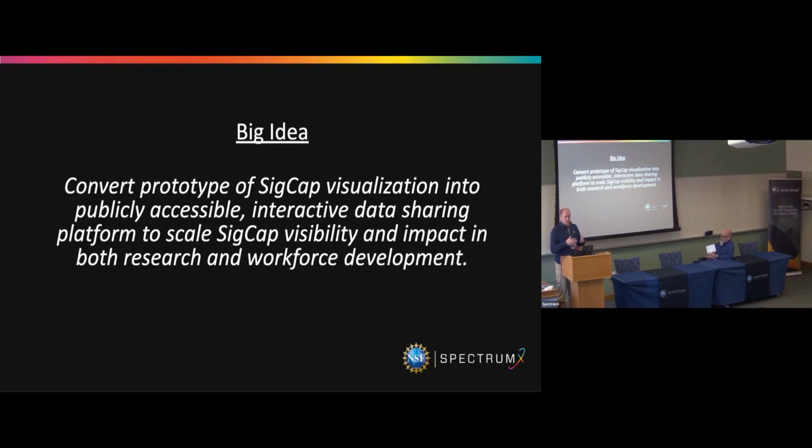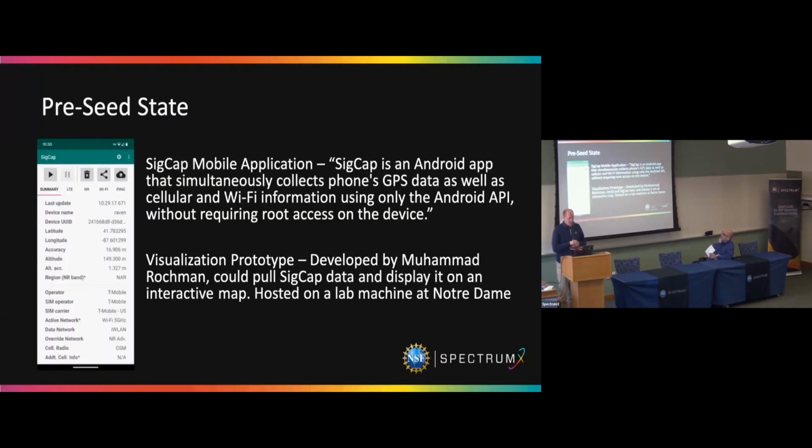So what we found was that there was a treasure trove of data sitting in a Google Drive folder, and how could people interact with that, and how could people use that, and how could we better visualize and have a quicker feedback loop from the point of data collection to visualization, which could lead to maybe some broader questions that might be able to be asked of the data. So the pre-seed state is there was the SIGCAP mobile application, which has been used for years and is used across the broadening participation projects. And here's a description of it from the SIGCAP website.